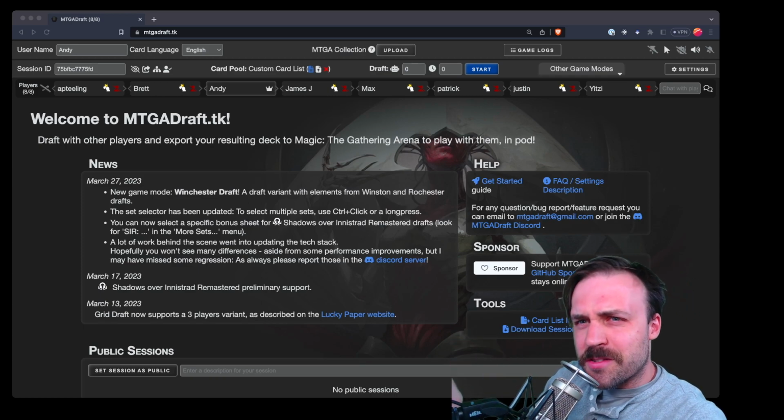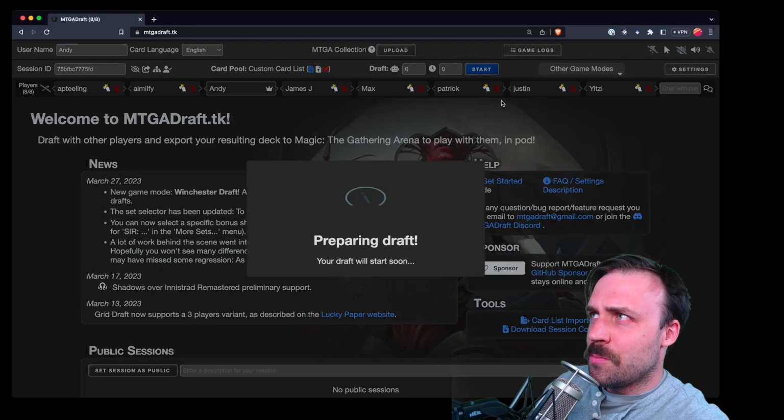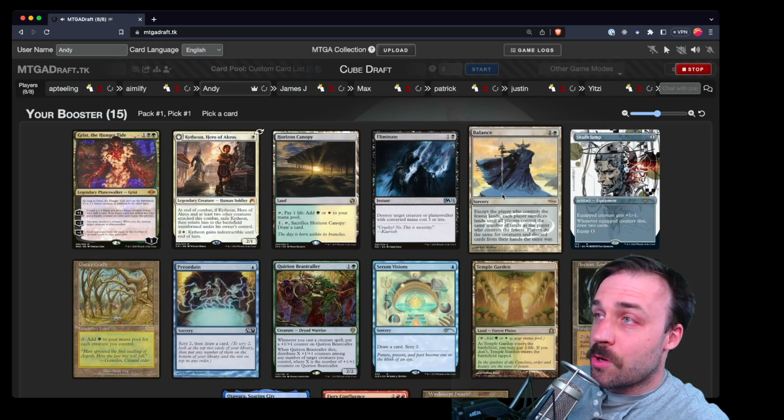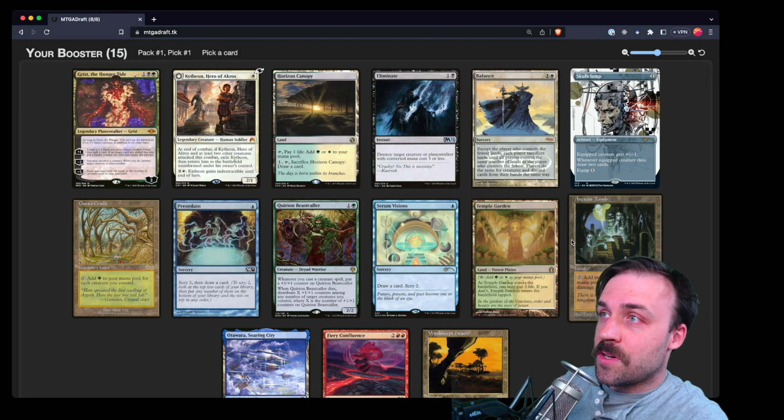For those of you that just watch the draft videos and not the gameplay videos, which I think is most of you based on the analytics numbers, you should know that we do play Paper Magic with all these games. I know the draft looks digital, but the games do end up being in paper. So you should check it out on the YouTube channel when those videos come out.